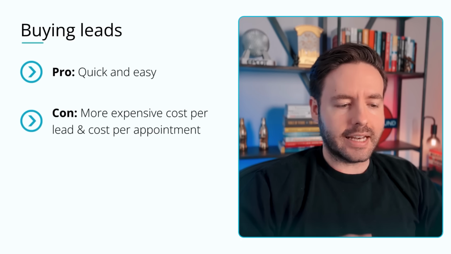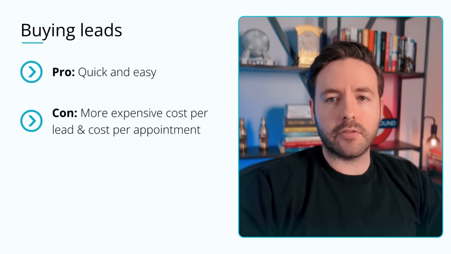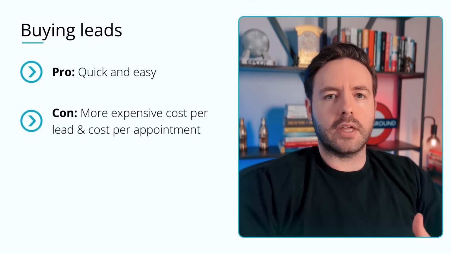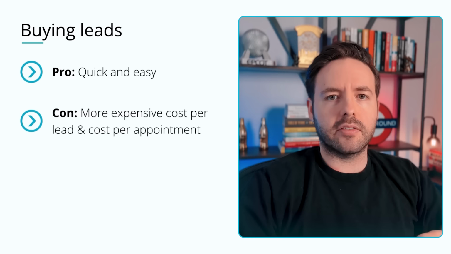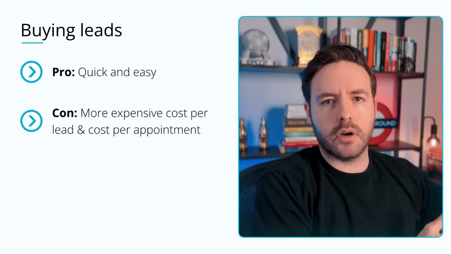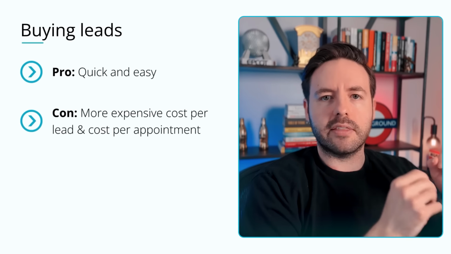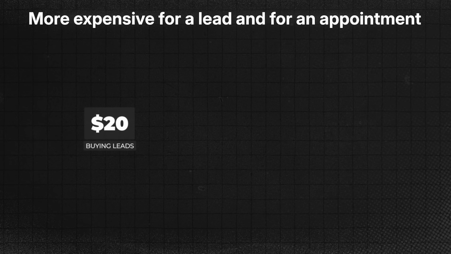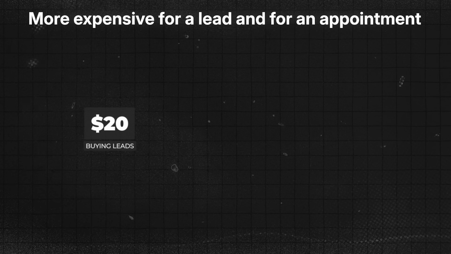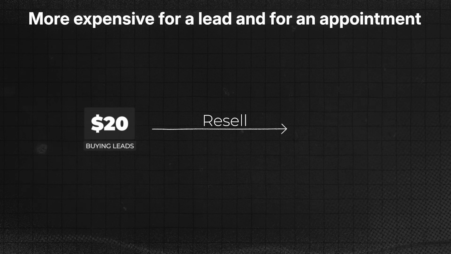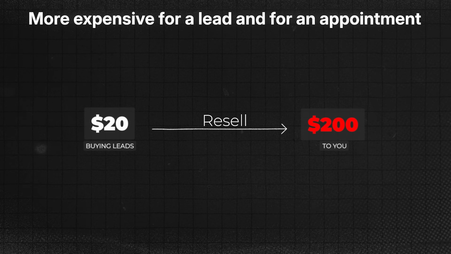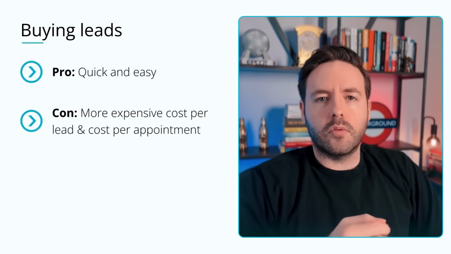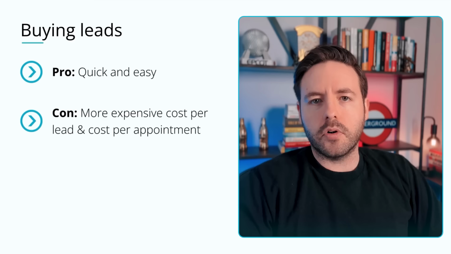Now, like I mentioned, with everything, there are both pros and cons. So the con with this option is that it is going to be more expensive for a lead and for an appointment. The reason for that is you have to think, how do insurance lead generation companies work? They are essentially generating a lead themselves, maybe through a Facebook ad or something like that. Let's say, for example, they pay $20 to generate a lead with Facebook ads. They will then resell that lead to other insurance agents for usually 10 times more. So they may resell that lead for $200 or sometimes even $300. It just depends on how much they are paying to acquire the lead in the first place. So you end up paying about 10 times more for the same lead.